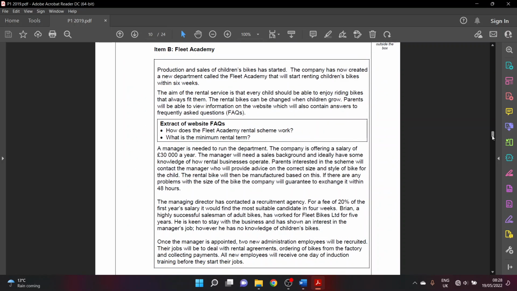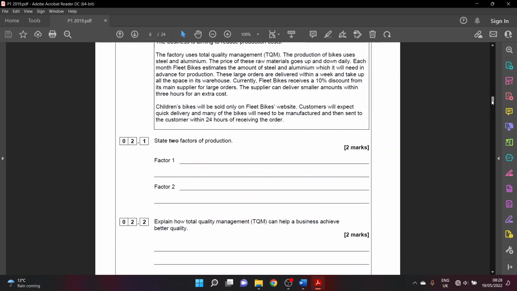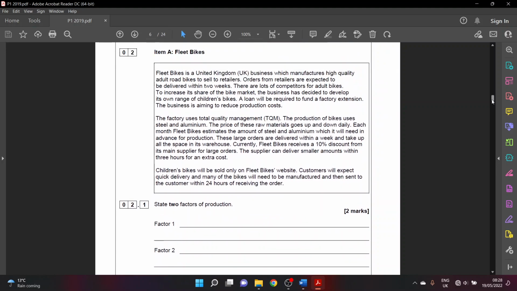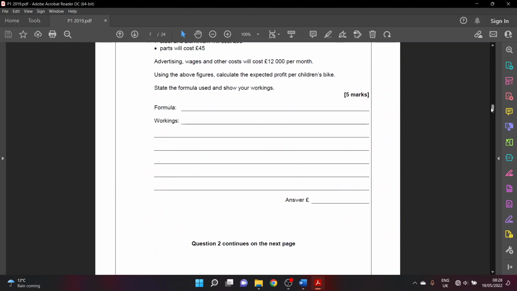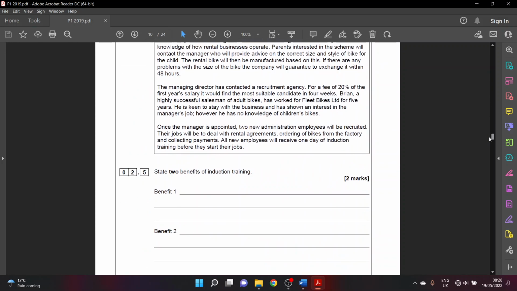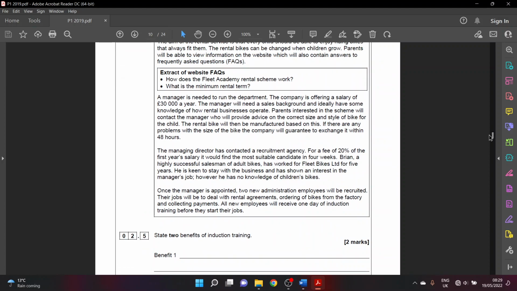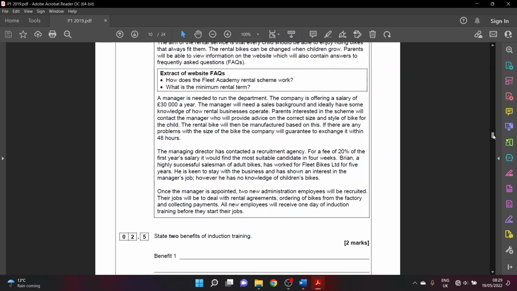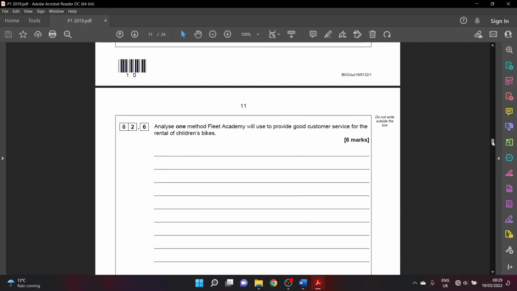Now I suggest you answer the question in order, because you're getting a story about a business effectively, and the story develops. So I definitely think go through the paper in order. Start with section A. That will get you thinking. It's just knowledge, brief explanation. That kind of gets you in the business frame of mind. Then read the case study as you're going through. Answer the questions in order. It will develop your understanding of the case study.